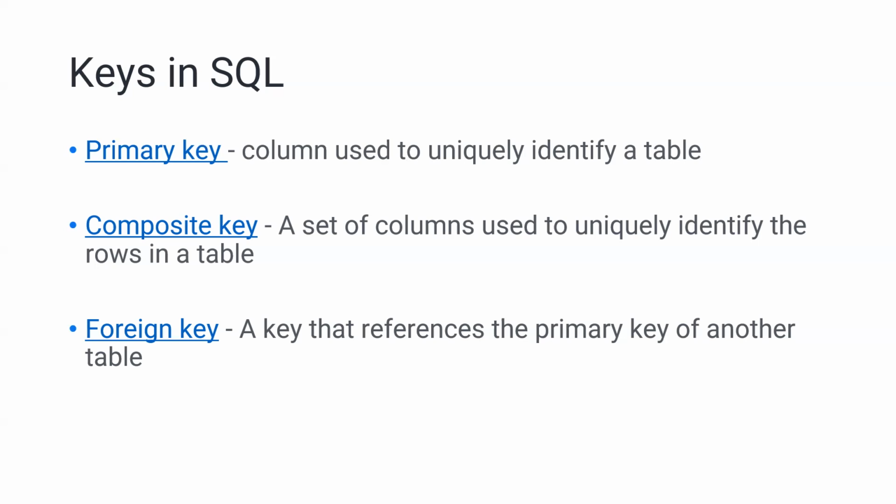If the student ID is not unique, as in the example we have seen, the student ID and course ID combination can be a unique one. Then we are creating a composite key. A composite key can be a primary key, there will be no issue. A composite key means a set of columns which together uniquely identify a particular row in a table.